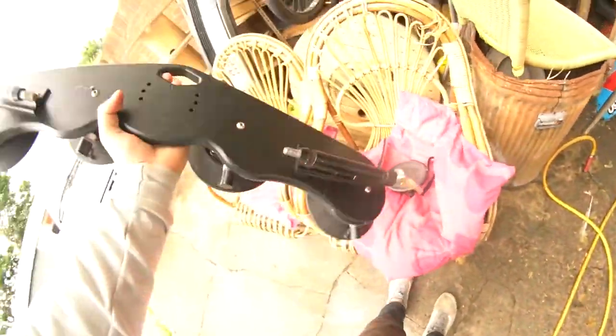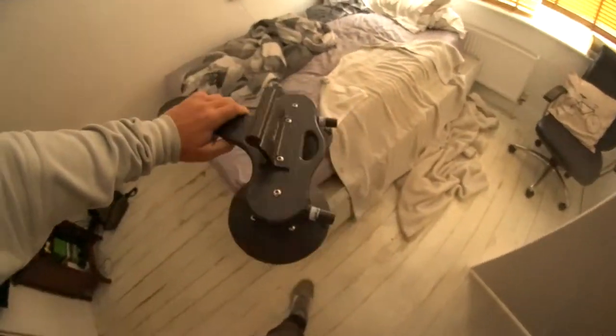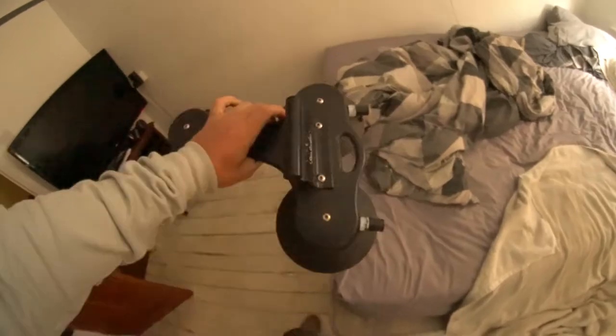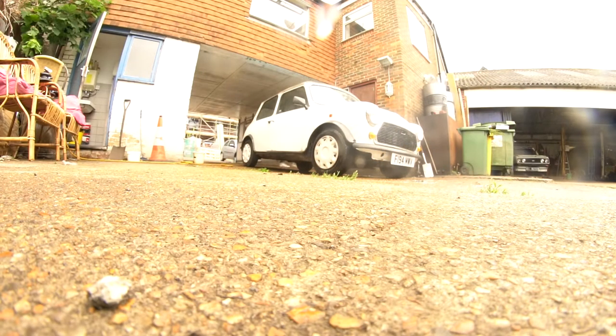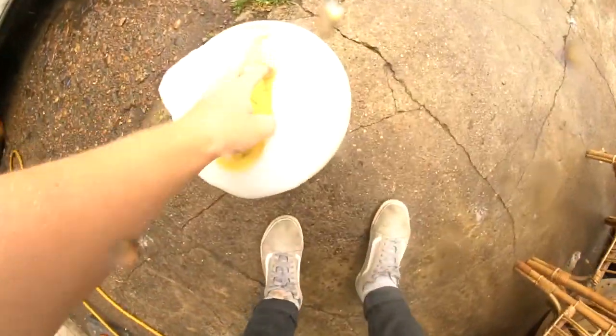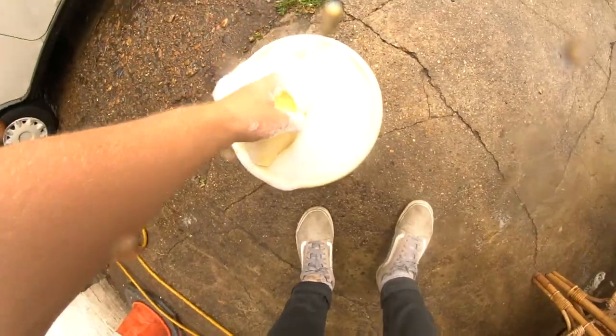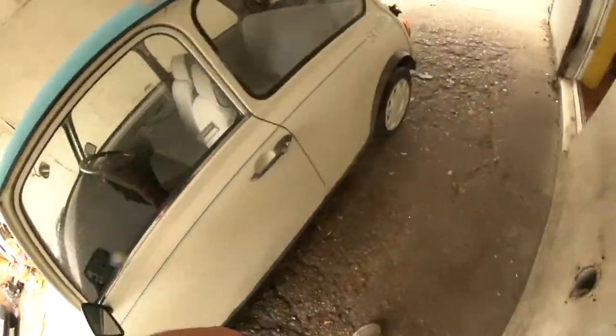The bike racks are great because you can put them on any car. This is a double bike rack so you can fit two bikes on this one. I've also got a single bike rack, which is just for one bike if you're going out solo. I'm just going to wash it — I'm not going to film it, so I'm putting the camera inside. That's the before shot — and now it's properly raining so I'm a bit wet.